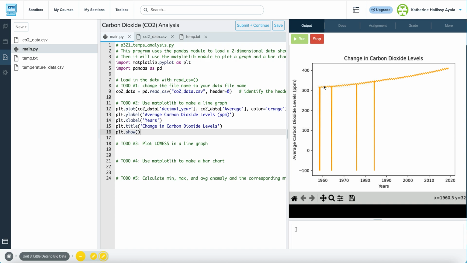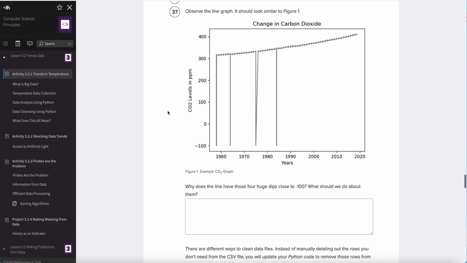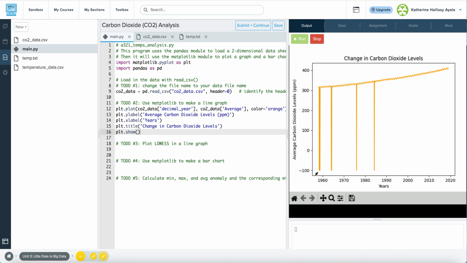And if you look, there's definitely a trend happening here, although we have these dips sometimes. So one question you might ask yourself is, why do we see these dips? And that's exactly what Project Lead the Way is asking us. Notice the value of the dips, right? They're just about at -100. What else was at about -100? You may be thinking of that -99.99 value that represents a record where some data was missing.